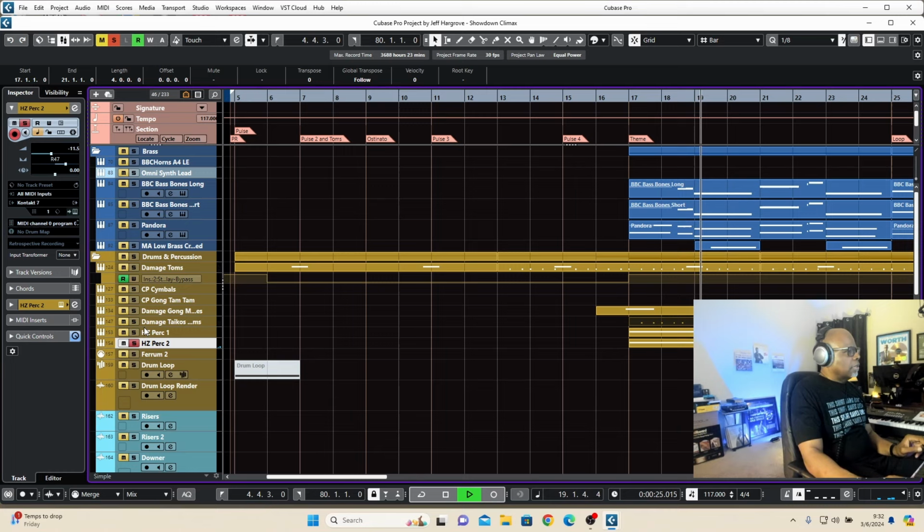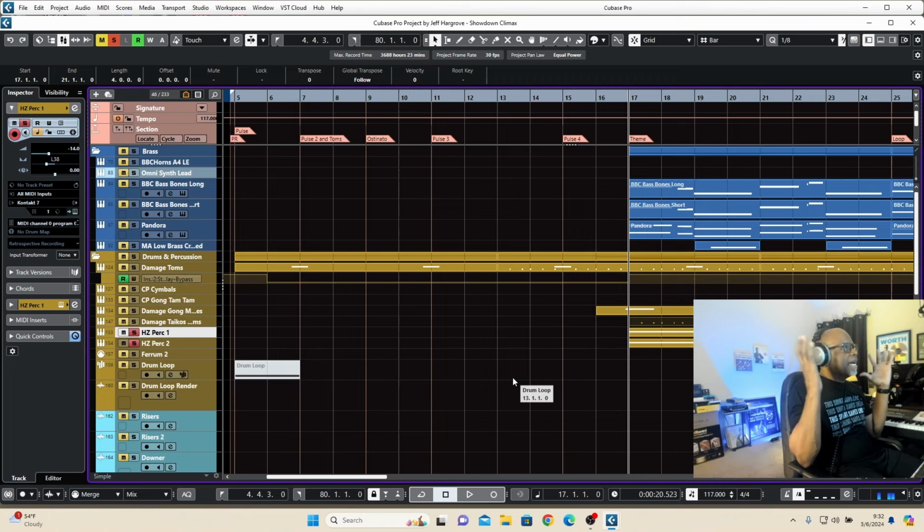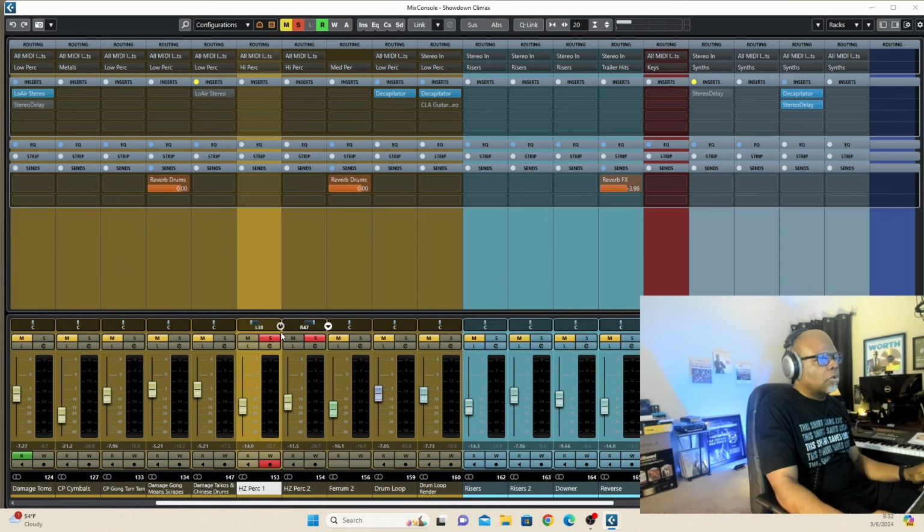And then we have, so you hear we have one pan to the left, one pan to the right. So we get that nice stereo spread. And if I show you again this window over here, these are our buckets. So you see I have one pan left 38, one pan right 47, just to give us that nice stereo spread there with the buckets.